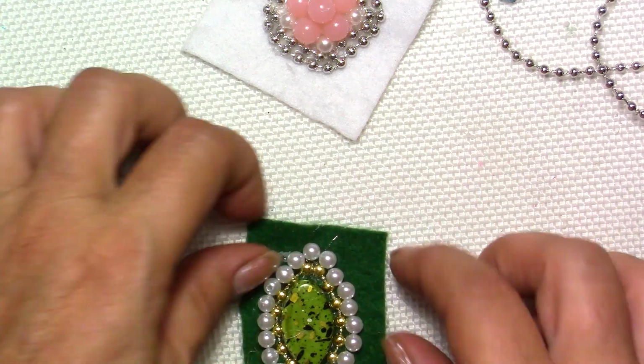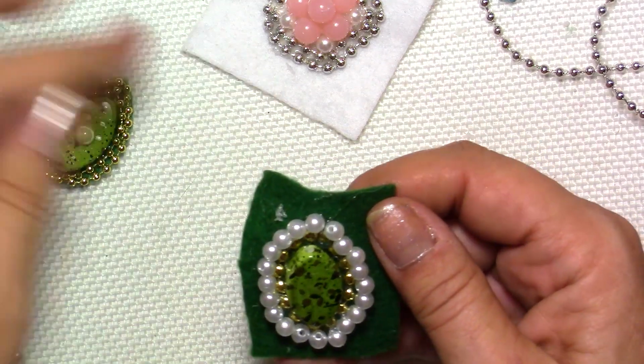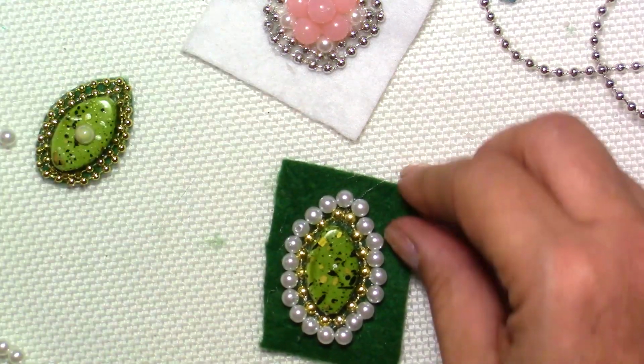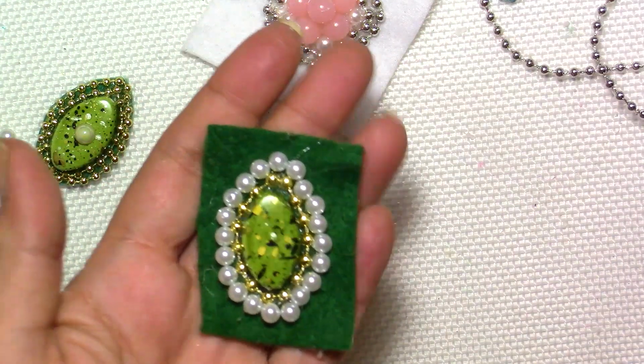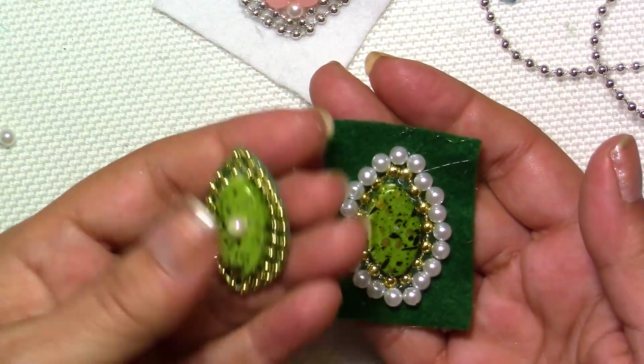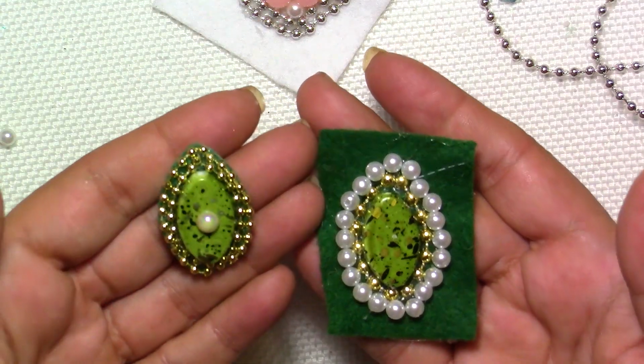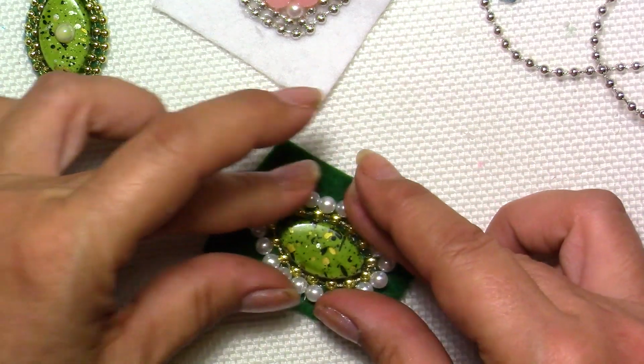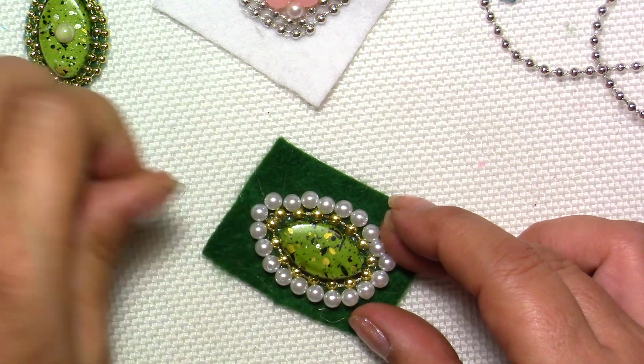It's not bad for a first try, and I think it's not bad either. Not bad at all. What do you think? Do you like it? It's maybe too much. You maybe like this one best. Hey, it's just a few beads, not expensive. And if you don't really like it, you can always do something, I'm sure, with it.